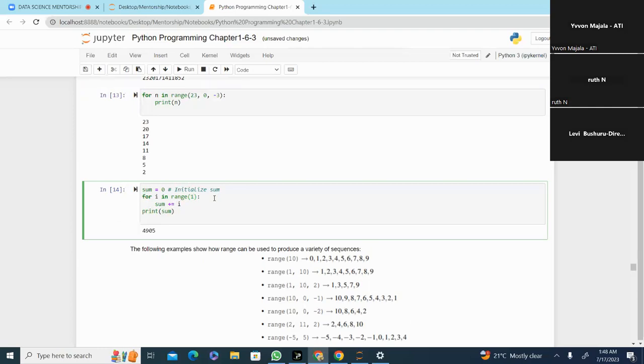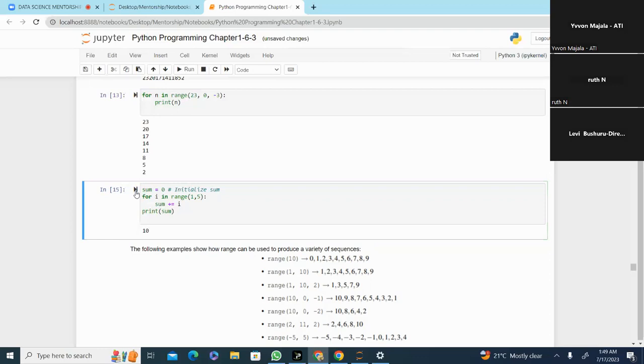So Ruth, if I can ask, for example, I write the range is 1, 5, isn't it? Yeah. What does it mean? The sum will be 1 added to 2, to 3, to 4, isn't it? Yeah. So when you add 1, 2, 3, and 4, what is the result? It is 10. And if I run this, is it giving 10? Yes, it is giving 10.